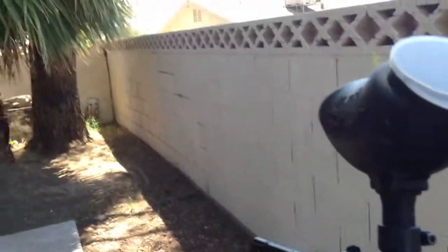Yeah, this is a really nice gun. It really is. Okay, one sec, gotta put the safety off.